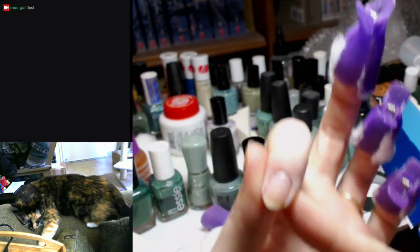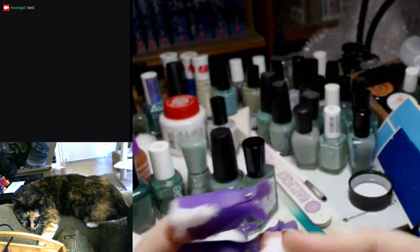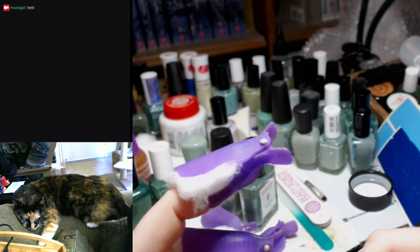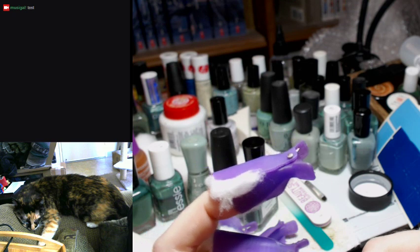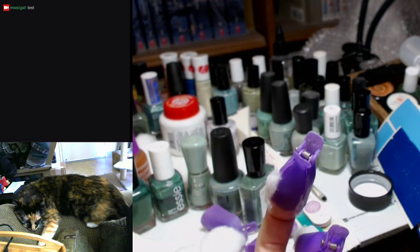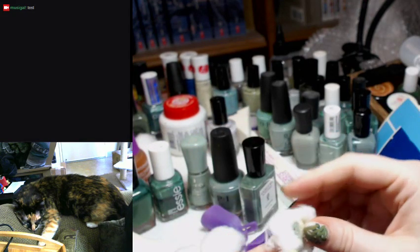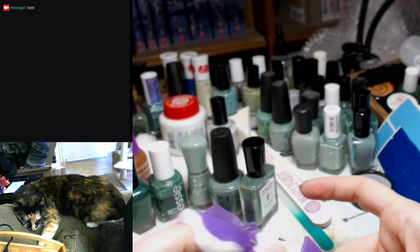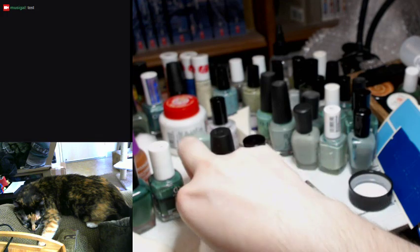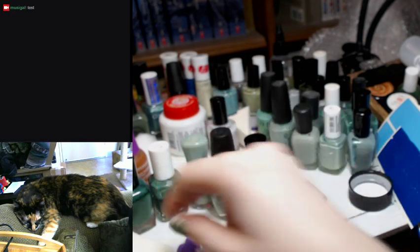Look at how clean that came off, all the glitter on le coton. I have a little bit of flaking on the edge of this nail, or I did last week. Yeah, that I might have to kind of smooth the edge of a little bit before we continue. I'm going to reuse these cotton balls, by the way. I'm just going to flip them this way for this other hand. Because they're still saturated with acetone, and I don't want to waste.